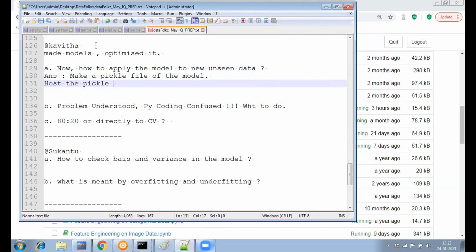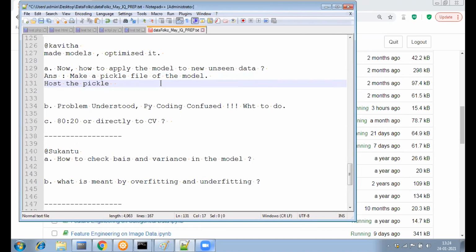In the DataFolkz syllabus, I don't see a chapter or a session for deploying the ML models, but I will convince them that there should be one add-on session for deploying, because if we can't deploy, then what's the big deal? Who will you showcase your work to? So it's very important for people to be able to showcase their work, right?